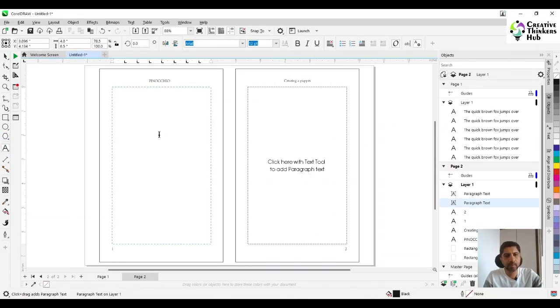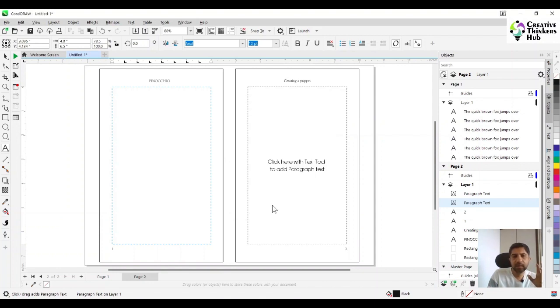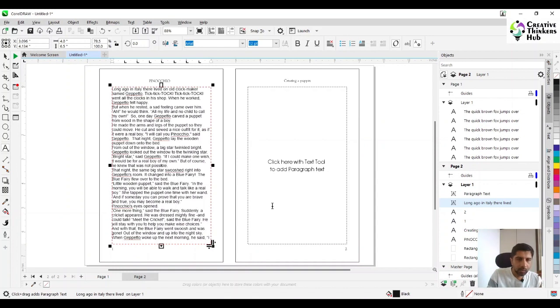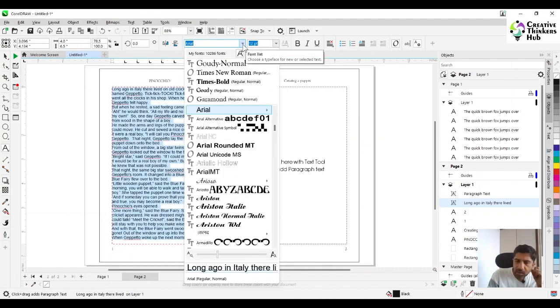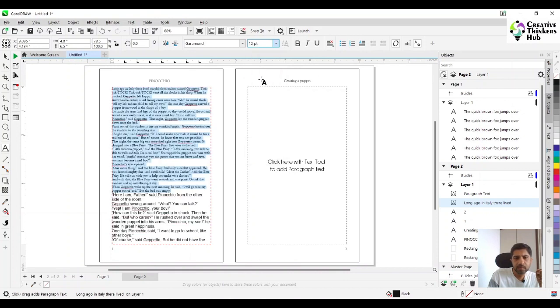All I'm going to do is come here and paste it. It's going to ask me whether I want to maintain the fonts and formatting or discard it. We are going to discard and let it copy, right? So now do you see that there is this red box that comes here, this triangle, right? First let's do one thing, let's change our font again. We shall work with Garamond as our font type here and make it 10 point, right? As you can see, only the selected part is going to work effectively on this.